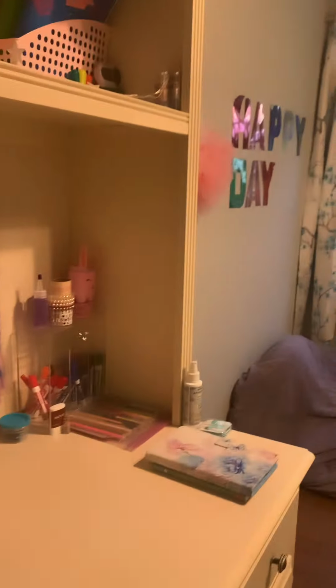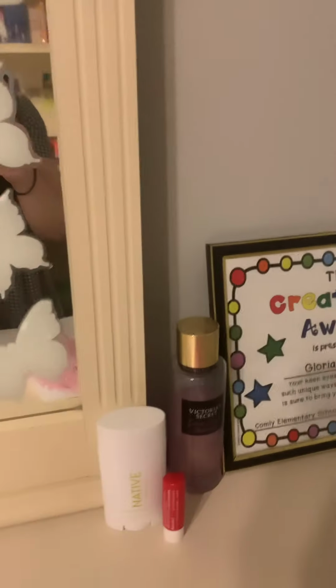And right across my table, I have my mirror and little butterflies that shine when it's dark. And here's the painting that we made today, it's drying. And this one I made a couple of days ago. And here's my little Coney Island bear with a hat and a scarf. It's ready for spring, yo.